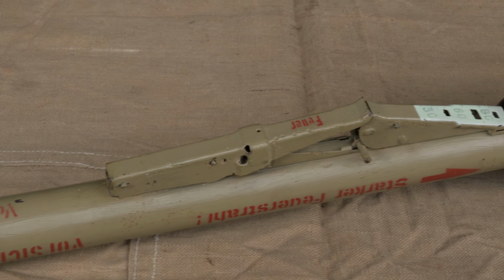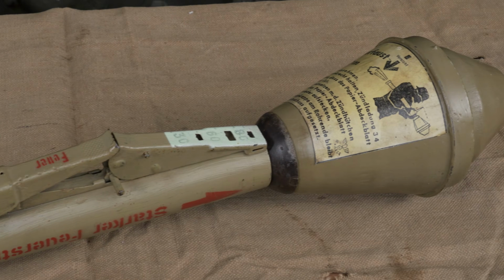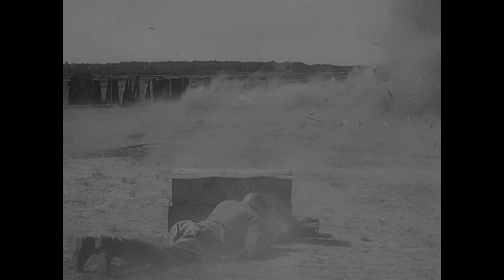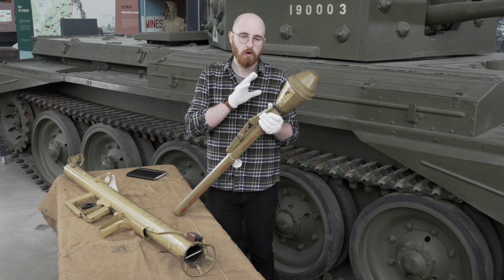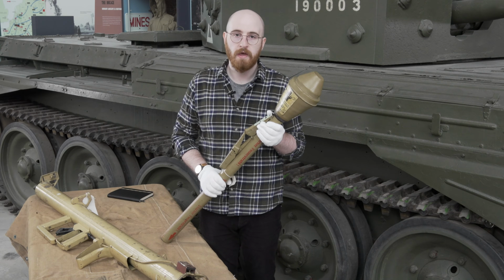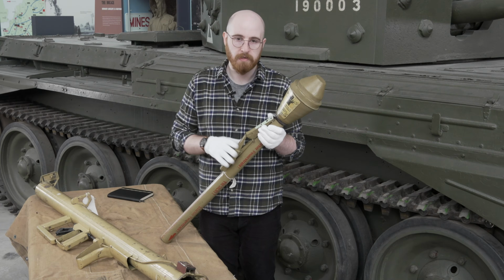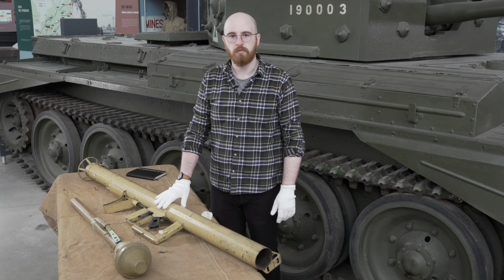They weren't a rocket launcher, but a recoilless rifle. They fired a bulky shaped charge warhead capable of penetrating up to 200 millimeters of armor. In theory, they were able to take on almost any Allied vehicle, provided that the user could get close enough. On February the 26th, the 1st Canadian Hussars suffered their heaviest losses of the campaign, losing 4 tanks knocked out by Panzerfausts. Germany's other anti-tank weapon was an entirely different beast.